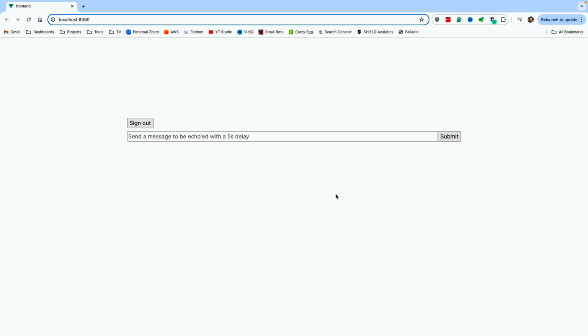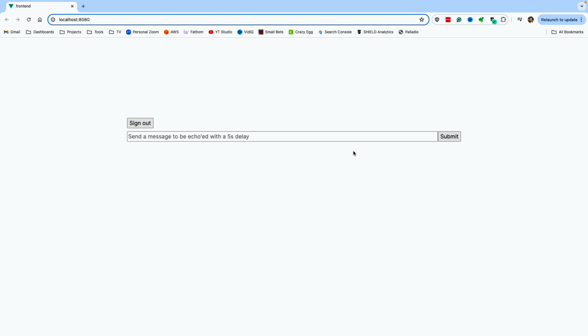Okay, so moving on to the front-end side of our demo application, this is what we're going to have. Just a very simple page that allows you to sign in and out with Cognito, and then you can put a message and submit it, which is going to hit the task endpoint that we set up in the previous lesson. It's going to queue the task, process it, and then when it's done, we receive an update via the Momento topic. So we saw the pop-up just now.